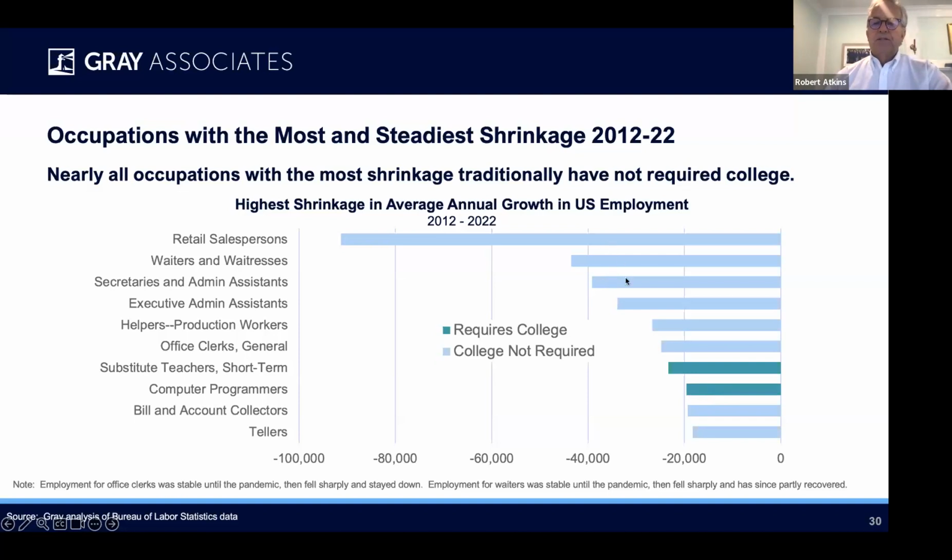But by and large, the rest of the decliners are all things that require personal service. Some of this may still be bounce back from the recession. Keep in mind, this is over the time period from 2012 to 2022, so it's a very long-term trend. But things that require hands-on, face-to-face contact with customers seem to be taking a hit in this data. So as I say, I think we're probably still seeing a little bit of the aftermath of COVID in that last year.